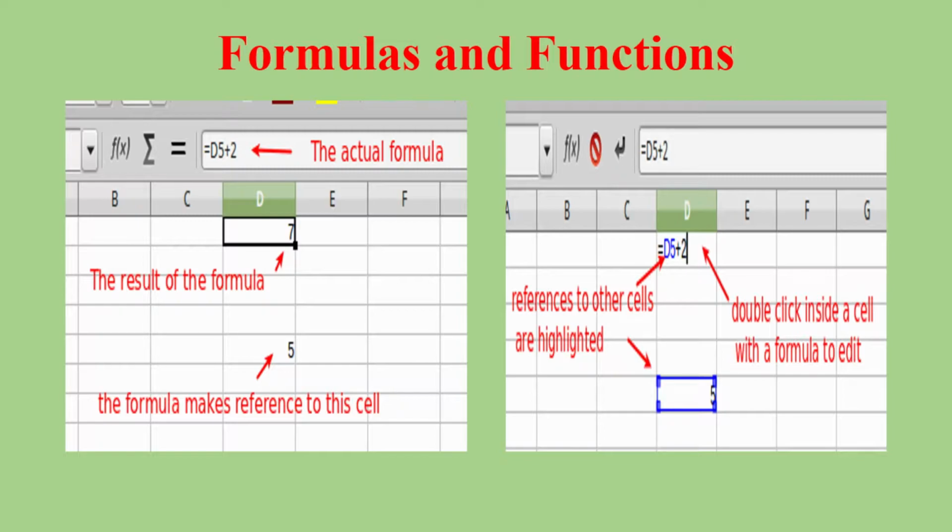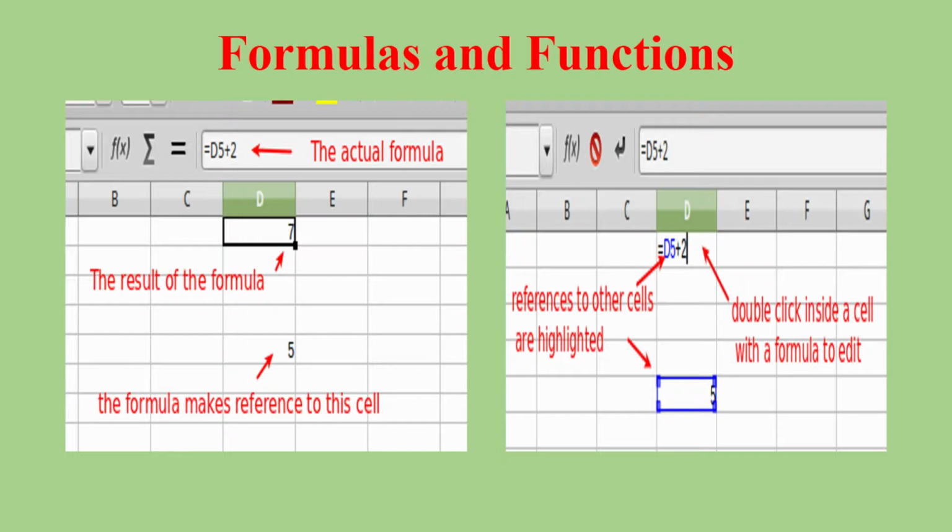Formulas are equations that use numbers and variables to get a result. In a spreadsheet, the variables are called cell locations that hold the data needed for the equation to be completed. Using formulas, we can write the total in the previous example as equal to C3 plus C4 plus C5. When you type the formula and press enter, the result again will be 30. Now, every time we update the value of one of the items, the total is dynamically calculated.